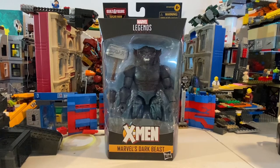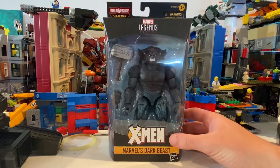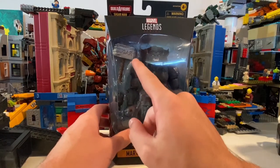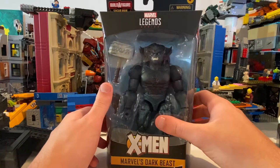All right, so I was able to find this guy at my Walmart. They finally decided to restock on this guy. I'm not gonna do a review on SUGARMAN again. I'm just gonna show the details of the hammer.